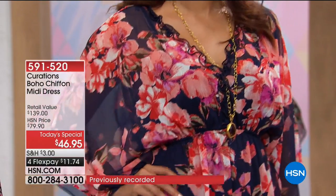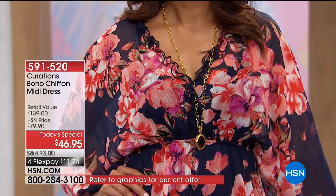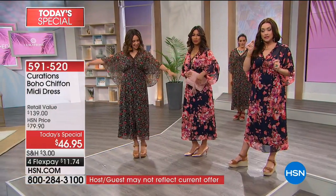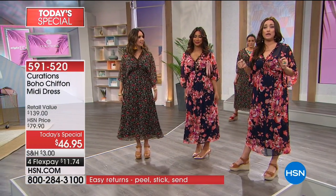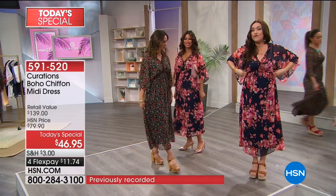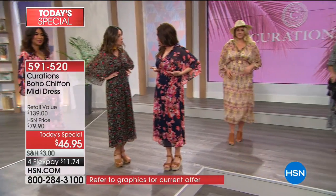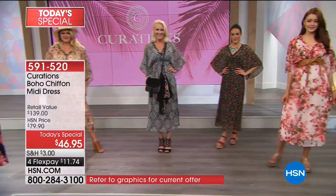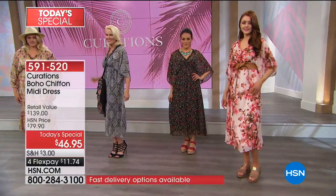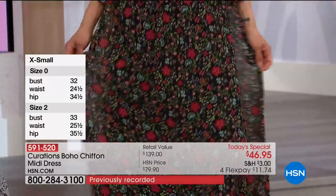Think about going into spring and summer — you've got to have that perfect dress for all those occasions: Easter, Mother's Day, an outdoor wedding. This is the dress that will never let you down because it always looks amazing. It doesn't matter if you're feeling five or ten pounds over on any given day. It's got a very stretchy elastic empire waist that cinches you in at the smallest part — it's flattering, with arm coverage that's still very airy and soft.